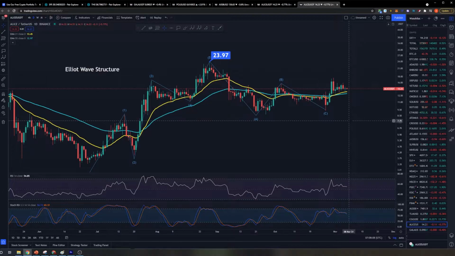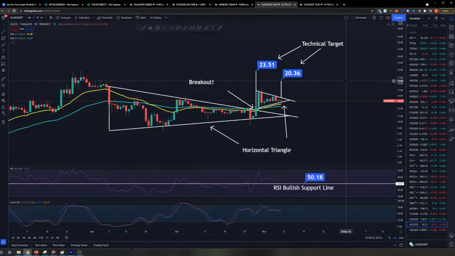Now, there are a couple of key questions that you may be asking. The first one is, is this it? Are we ready to start a 5-wave move to the upside again? Or is there something else that's happening? Let's look at recent price action to see where we are, okay? All right, so I'm going to zoom in to the ABC correction and just see if we can find certain patterns. So far, when we look at the ABC price action, the whole structure was forming a horizontal triangle.